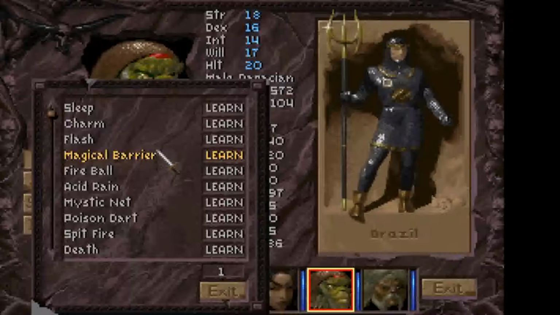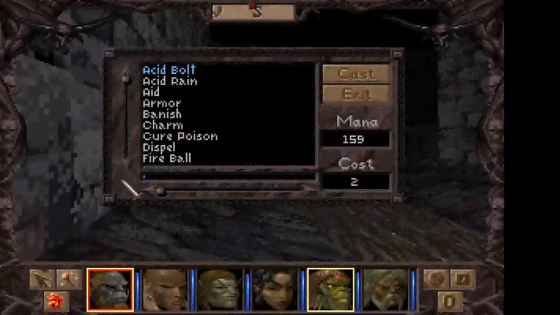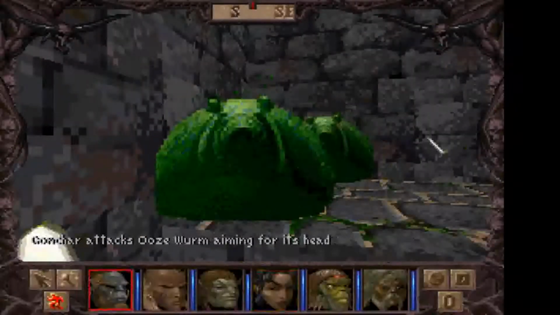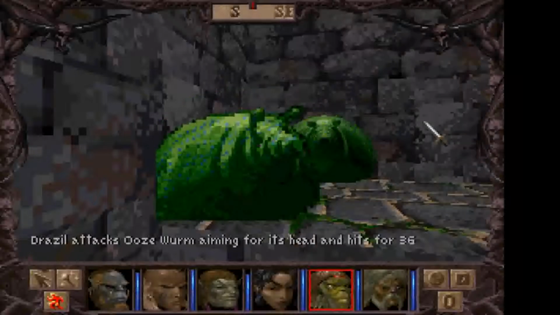Oh. Magic barrier, I guess. Just cast the aid spell too. Oh. Remove the ill effects of acid.